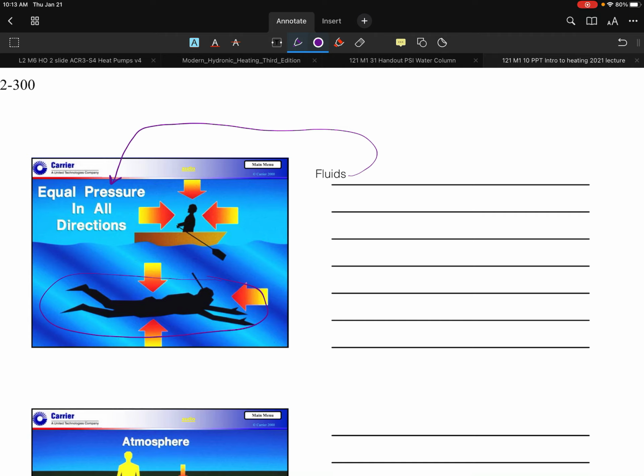Now, I know from scuba diving that the further down I go, I have more fluid on top of me, and it creates more weight. So the pressure essentially is going to increase. But whether I'm a foot down in the water, or 10 feet, or 100 feet, or 130 feet, at any of those levels the pressure is the same all the way around me, within reason. So that's really the point I'm identifying in this particular case. Whatever point you are at, that's really what it ends up showing.